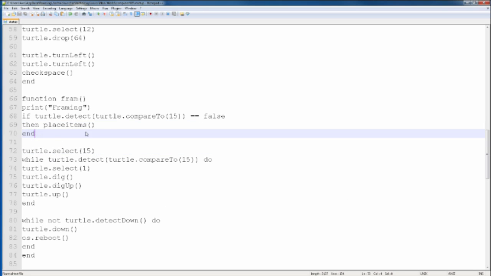So once it does that, it's going to select slot 15 again, and it's going to compare it. Here you see I have the code again. It's going to select slot 15, and it's going to say, while turtle detect compared to slot 15, which is wood, do, and then it's going to select slot 1, and it's going to dig, and then dig up, and then go up. So here, it's going to dig in front of it, which is the wood. It's going to break it, and then it's going to dig up, because sometimes there are leaves on top of it. So it's going to get rid of the leaves that are on top of it, and then it's going to go up.